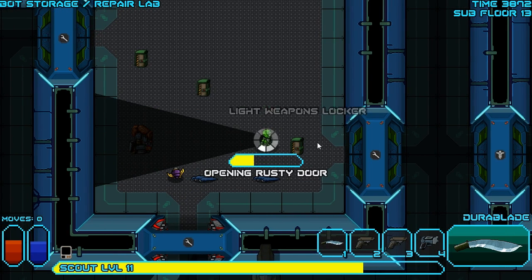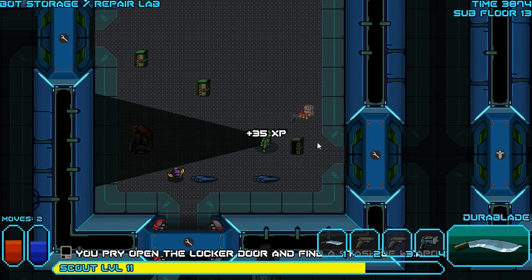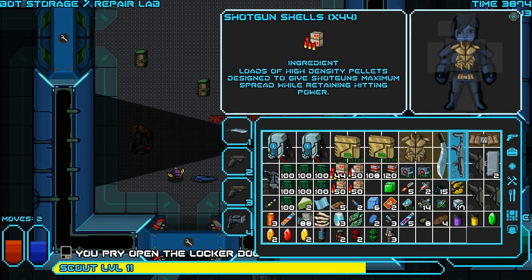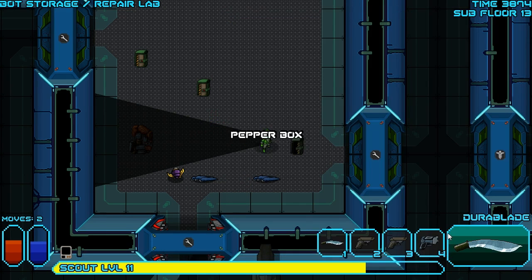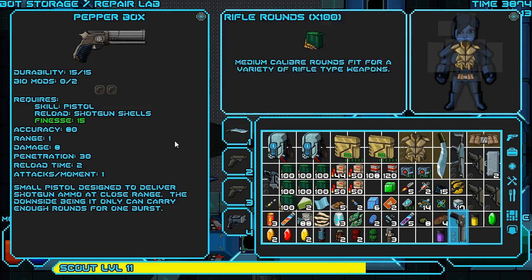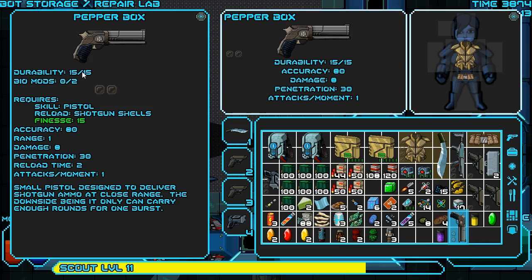A lot of light weapons lockers in here, which might be interesting. Can we get anything from them? That is a pepper box? I think that's a pistol that uses shotgun bullets. If we check that, what is it? Is that what it is? I think so. Yeah, it's a pistol that uses shotgun bullets. A small pistol designed to deliver shotgun ammo at close range, the downside being it can only carry enough rounds for 1 burst, which is really lame.